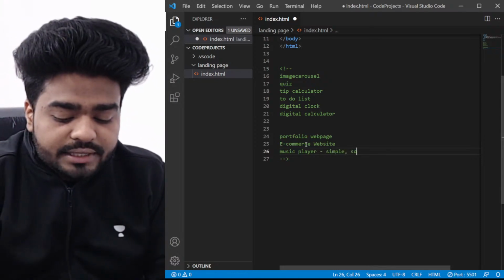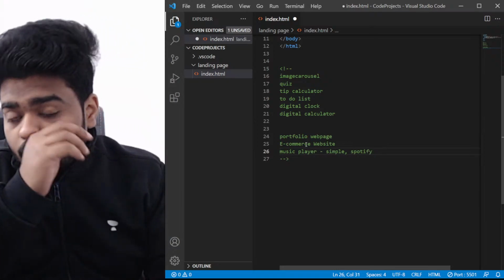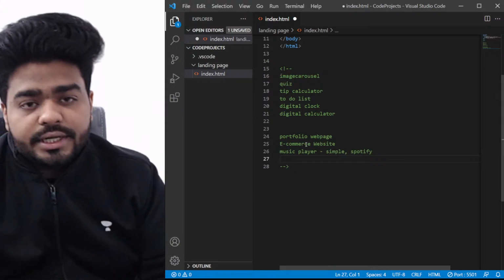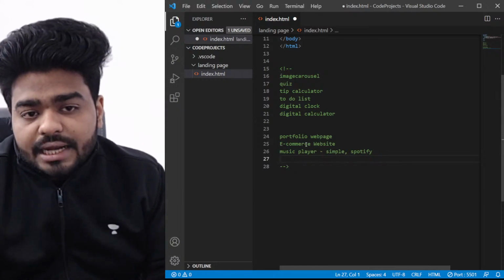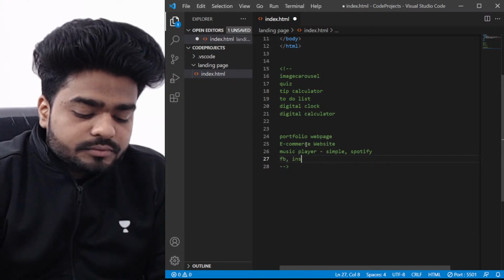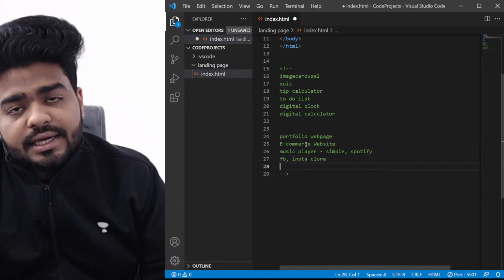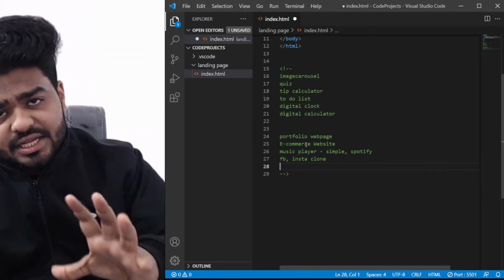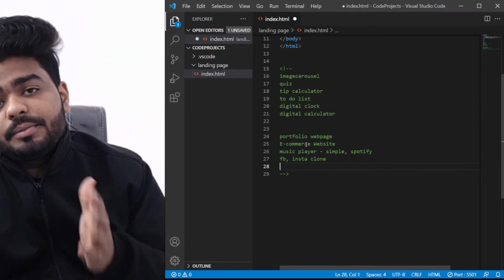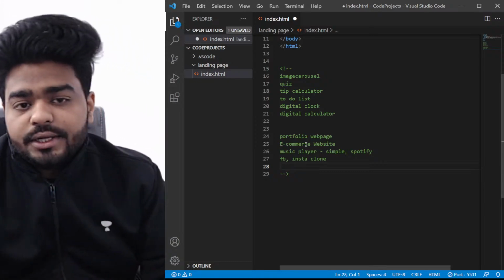Let's say the Spotify thing, right? You can try to clone this. If you already know advanced JavaScript, you can clone it. One more thing you can do is clone one of the social media pages like FB or Insta, any one page, not the whole thing, but just the page. Also, if you can create it, you will get an idea how these things work. So this you can do.